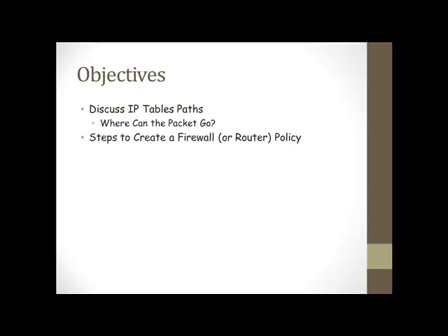And then we're going to go through the steps to create a firewall or a router policy, basically any policy that we want to be able to control what goes on, packet flow control. We're going to go through the plain text objectives, and it says stubby pencil and piece of paper. This is one that you can sketch out, draw out, and kind of draw the paths, what goes on. I'm going to do it a little bit automated with a PowerPoint, but you can go through this with a pencil and piece of paper and see what you want to allow in, what you want to allow out. Then we'll look at what the ports are.